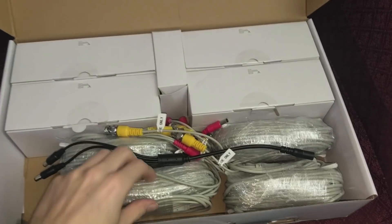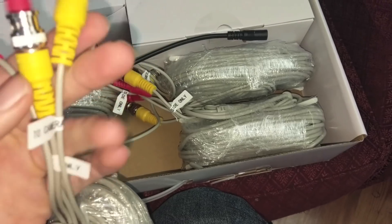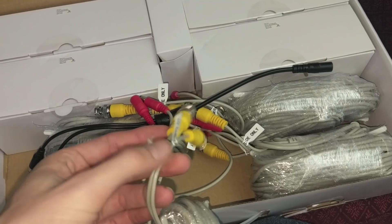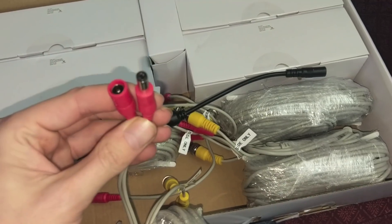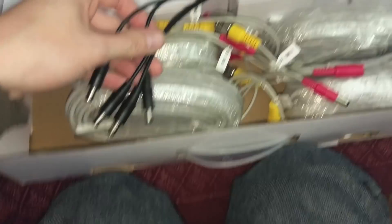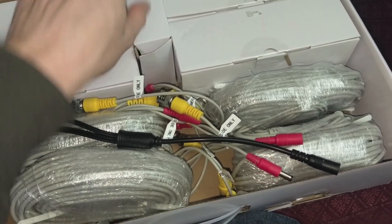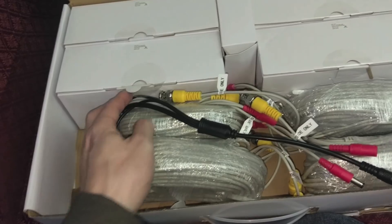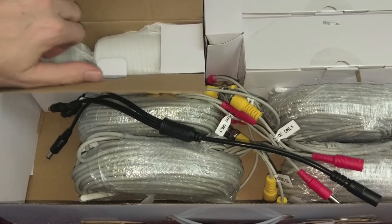Here's the camera box — I believe this is 60-foot cable. You have your video and your power. Make sure you check which end goes where because one says 'to DVR' and one says 'to camera,' so make sure you don't run them backwards. That's only for the power adapters really. Then you get a power splitter — these all plug into those wires, and this part goes into your power brick for the wall. Then you've got your four cameras, each wrapped up in mounting hardware.